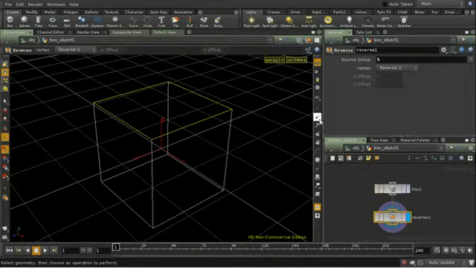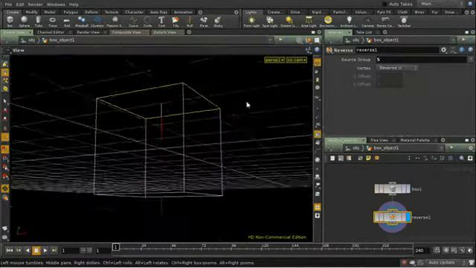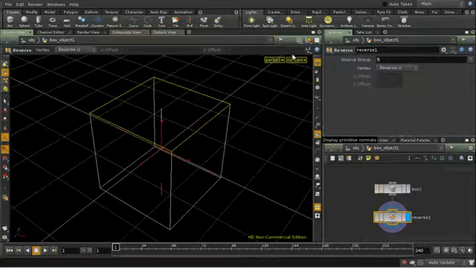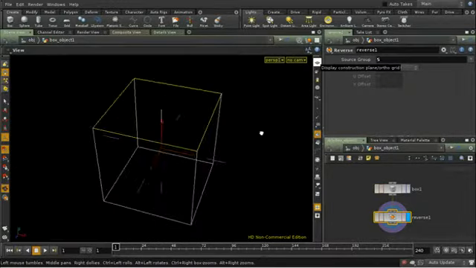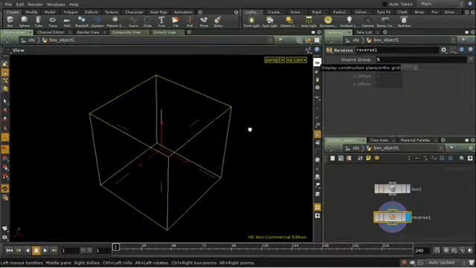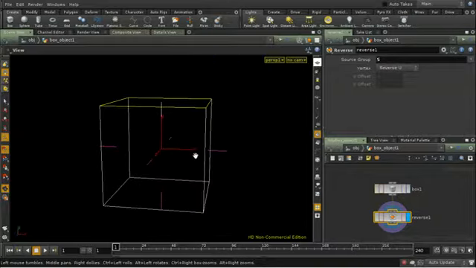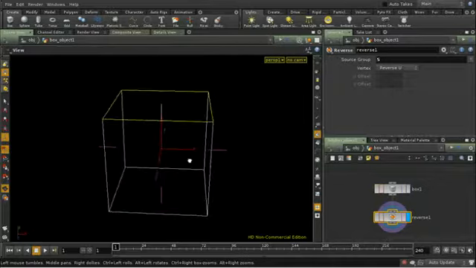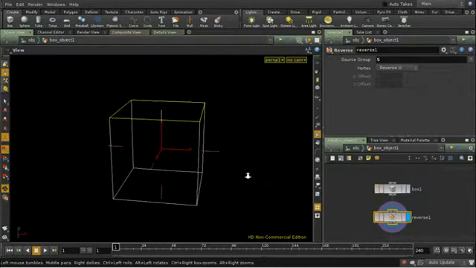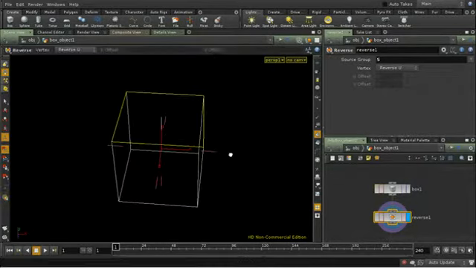And now if we turn on normals, let's turn the grid off, we can see that the normals of the faces all face outwards apart from this top one where the normal is facing inwards. And this sometimes happens if you're modeling, and it's a good idea to clean up your model by orientating the polygons at the end, and the facet SOP allows you to do that.